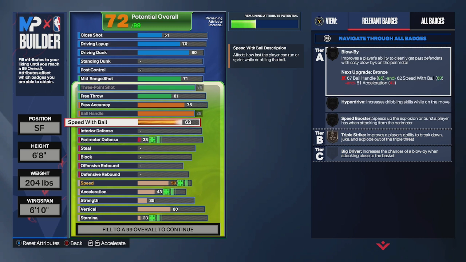Speed of the ball, you're gonna bring this all the way up to a 78. Y'all are gonna see these badges are gonna go up. You do get speed booster, do not worry. We just gotta upgrade our physicals for that. 78 speed of the ball is perfect for a 6'8", the best you can get.